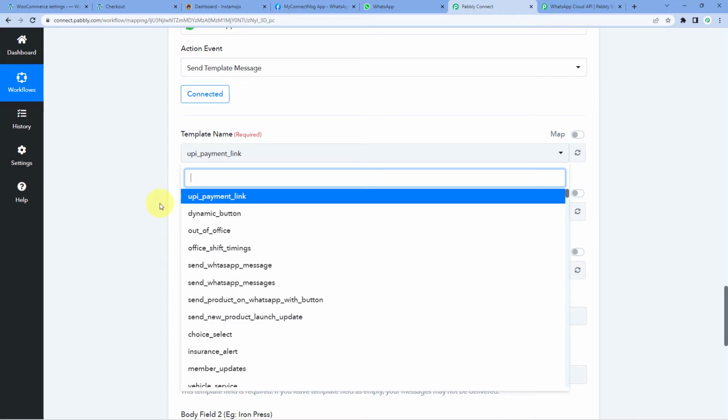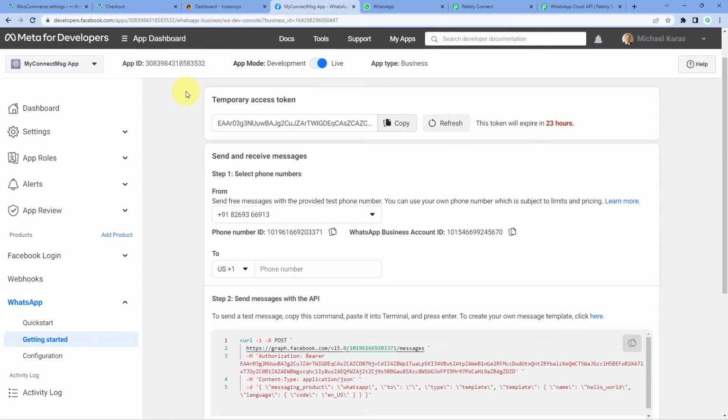So the first thing which you will be thinking is, what are these template messages? So to send the WhatsApp messages using Cloud API, first you have to create a template of that message inside WhatsApp Cloud API. And after creating it, you have to submit that template for approval to Facebook, or should I say Meta. And then after the approval, we can use that template message to send WhatsApp messages to our clients and customers.